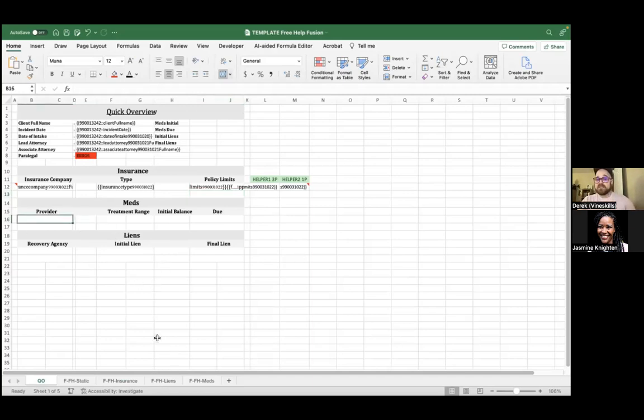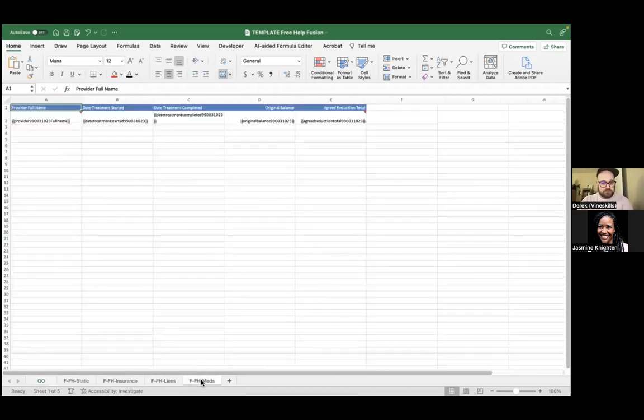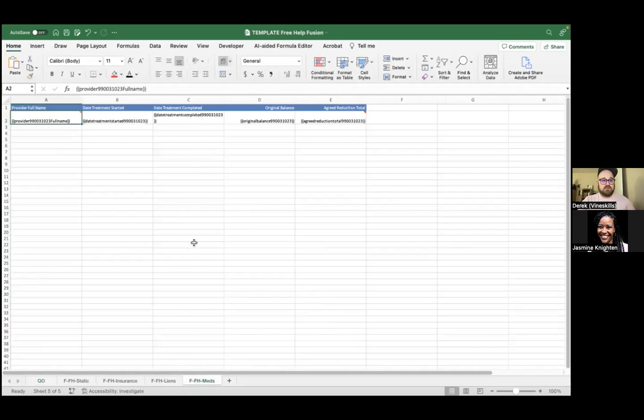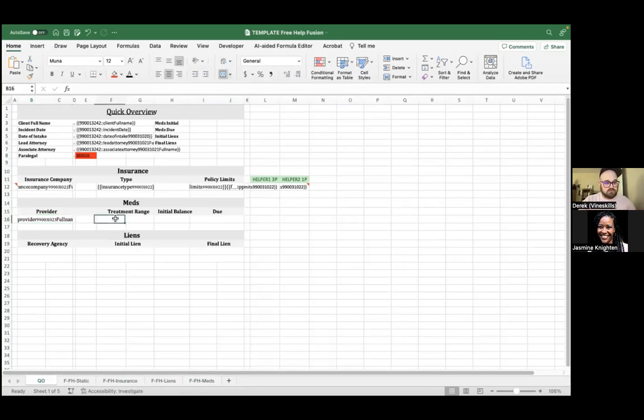So now I have my meds and my liens next. We'll do meds first, provider full name. Oh. See here, treatment started. Go through and put that there.